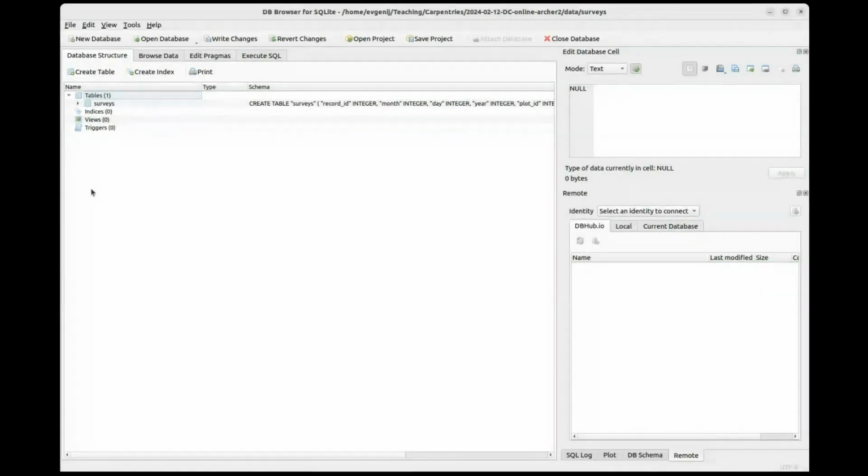Sorry, I missed that. Where was the import from CSV? Under file and then table from CSV. I'll post the steps into the shared doc. Okay, perfect. And then which one are we loading? Surveys CSV.